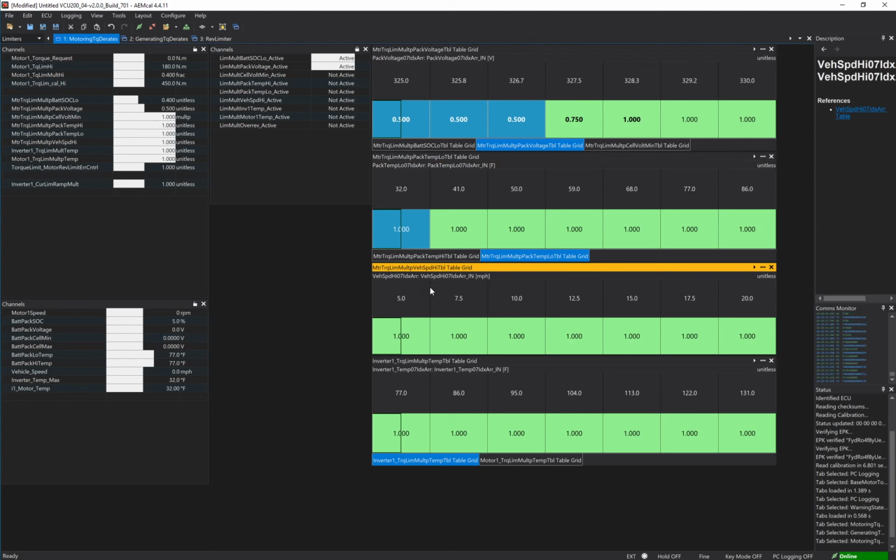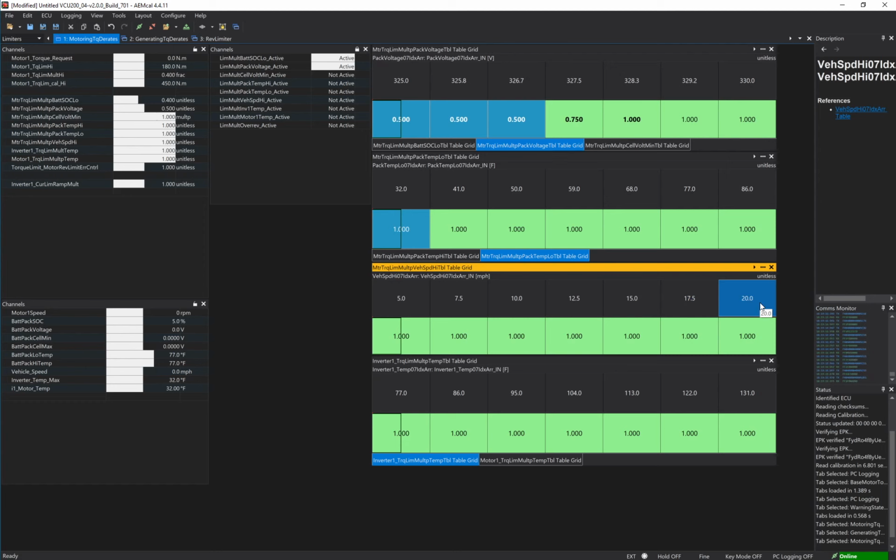A couple other things here are for vehicle speed. This one you could use as a speed limiter or rev limiter. So say you did not want your vehicle going very, very fast.